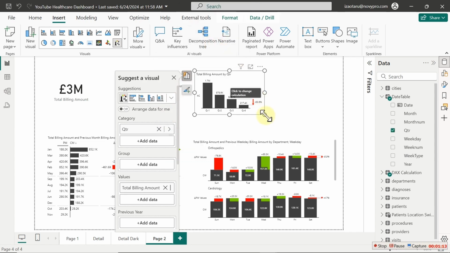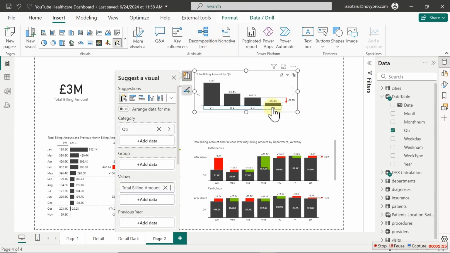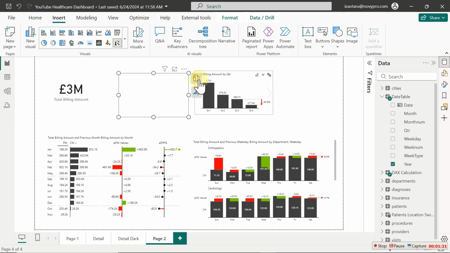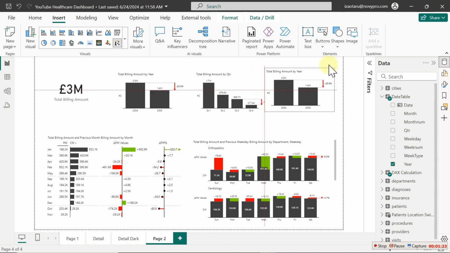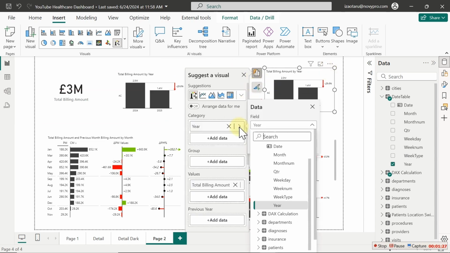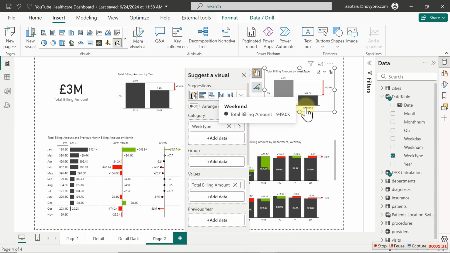It will always compare the last 2 quarters for us, or the last 2 items on our list, which is very simple. So I paste on that one, and this time around, I'm going to do week type. So we select the week type. We have either weekend or weekday. The weekend is down by 60%.